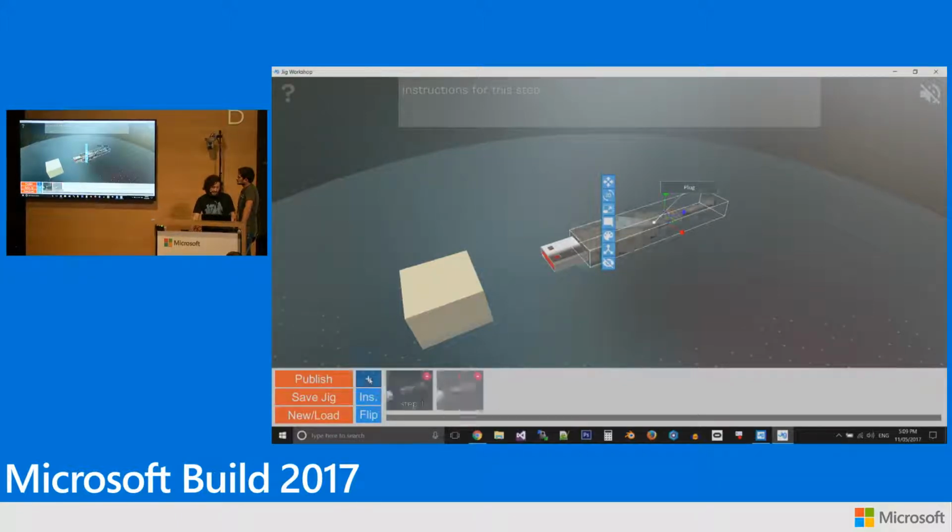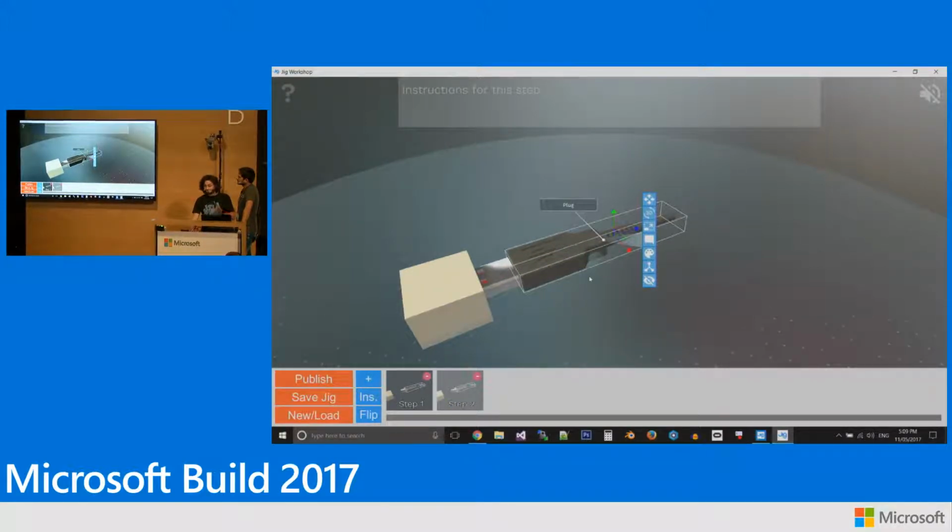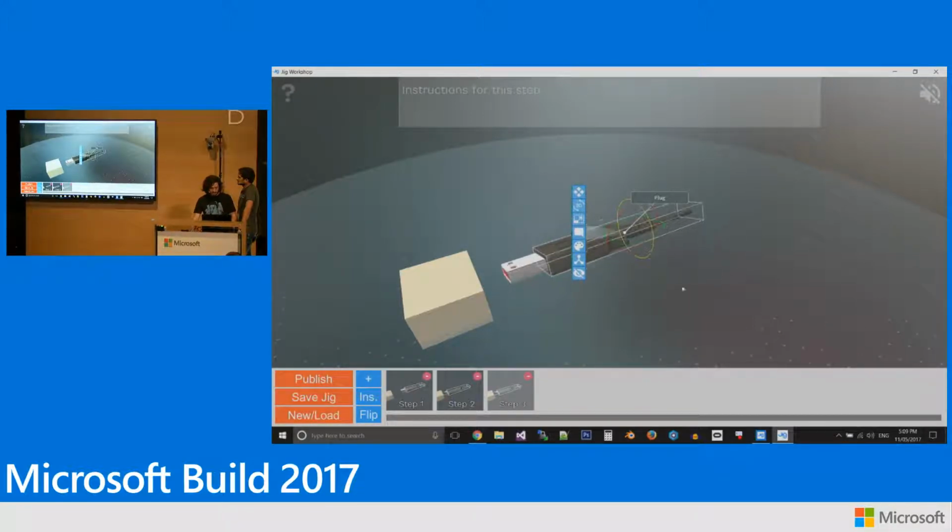So I'm going to add a step. And on this step, I'm just going to slide it in. Now, this is a definitive guide on how to insert a USB. So I'm going to go through all the steps. The first one is realizing that you've got it the wrong way around and flipping it over. Okay, there. So I've flipped it over.